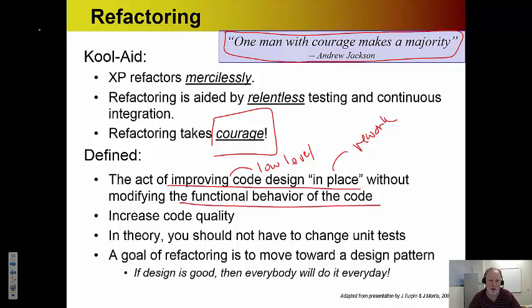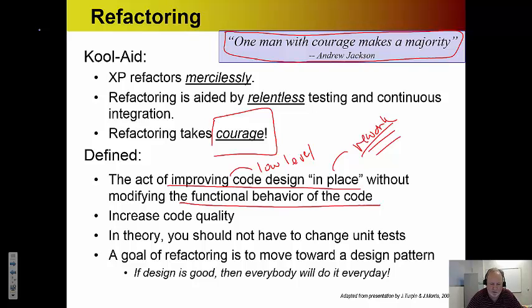Super Mario can't steer his way out of this one. We've got to rework something. I've got to go back and create new abstractions, new models, new coarse-grained implementations. Refactorings are those micro implementation optimizations, all right? So you're improving code design in place.